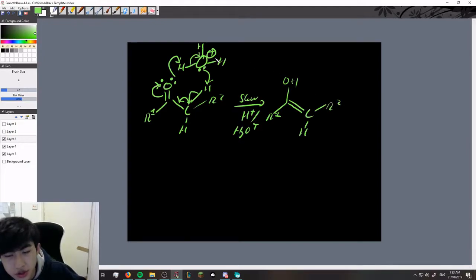And of course, because this hydronium both loses a hydrogen to our carboxyl oxygen, but also gains one from our alpha carbon, it stays as H3O and replenishes itself in the form of our acid catalyst. We know that catalysts aren't used up, and this is how. So step 2, this is a fast step. And it's what happens between our enol and our diatomic halogen to form our cation intermediate.